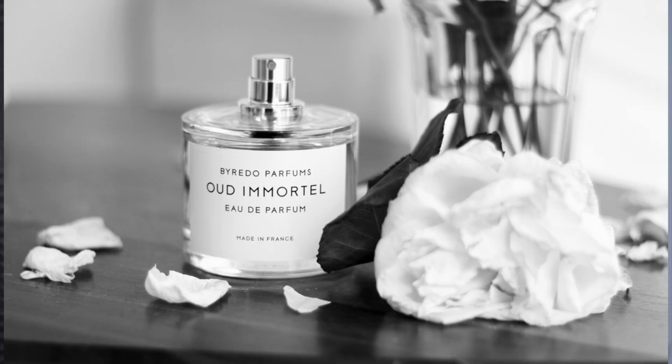But if you want to use something in the office that smells good, is a little lighter and it's still oud, I recommend this one. This is another light one. It's Royal Oud Immortal by Byredo. Byredo is a Swedish company, but they make their fragrances in France, so it's a French fragrance. And let me tell you, this thing is amazing. I love the little bottle design. It looks like those incense bottles with the little sticks sticking out, if you know what I'm saying. But amazing, amazing fragrance.